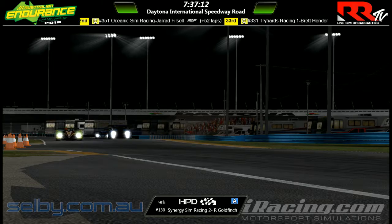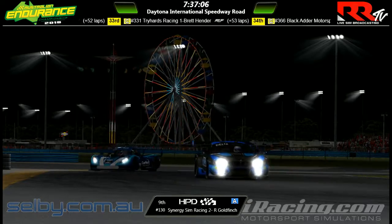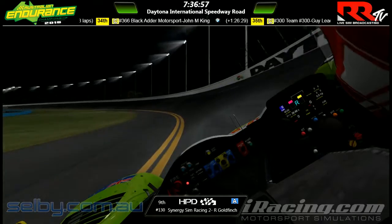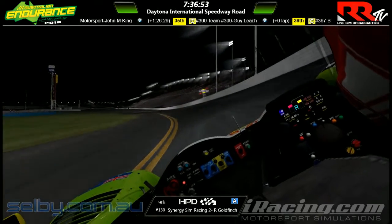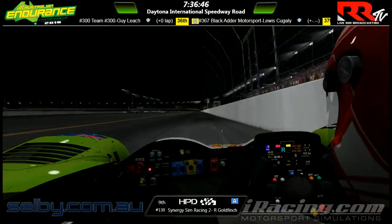As long as you kind of know what the guys are going to do, it does make it a lot cleaner, especially being in the faster car. It's definitely a lot quicker than the Class B that I ran in last year. So you definitely have to pick your moment, and if you're going to do your passes, you have to be careful but assertive.